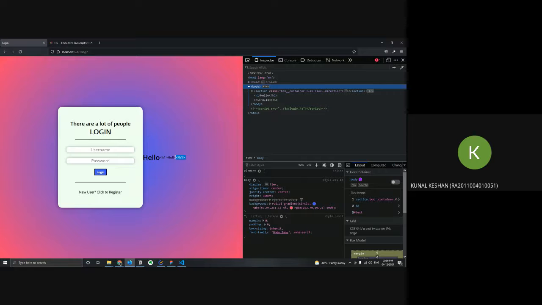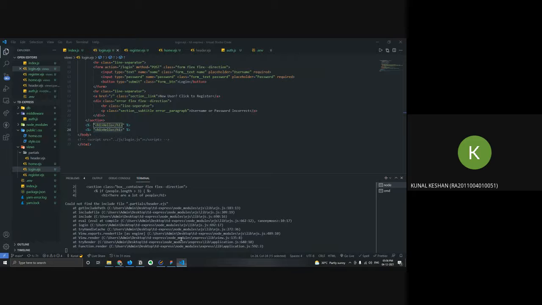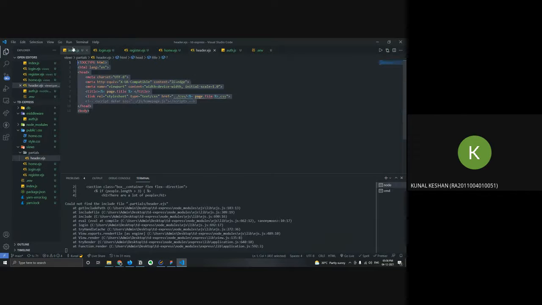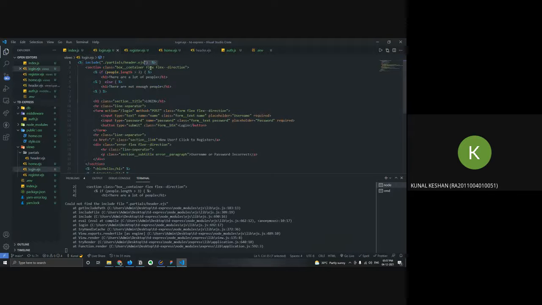So when you're using EJS, you have to be careful which type of output you're using, whether an unescaped output or an escaped output. In my include, I just put slash dash over here because whatever is there in this, convert into HTML and then include it inside my other files.